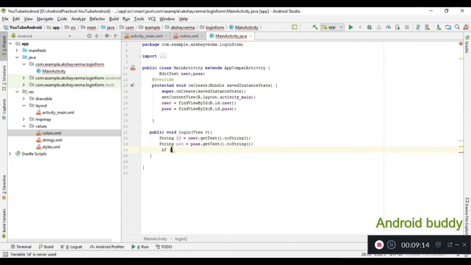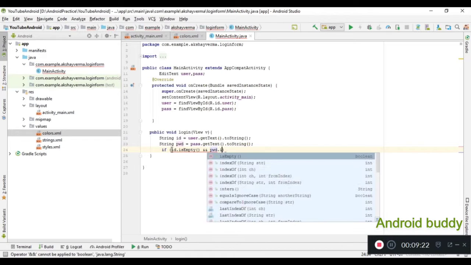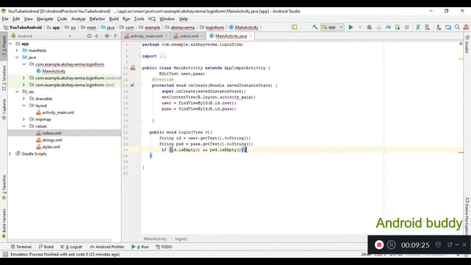Just check whether this value is set, and whether the pwd is set, else not. The empty method returns a boolean value, true or false, depending on whether a value is set inside our edit text. If a value is set inside our edit text, it will return false, and if not, then it will return true.